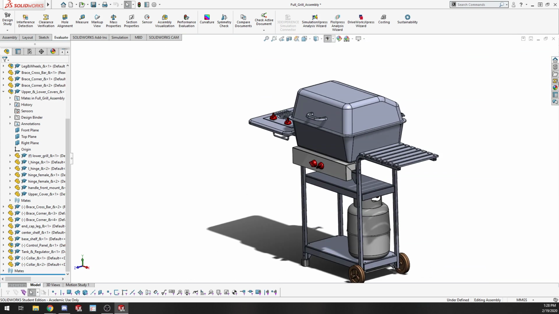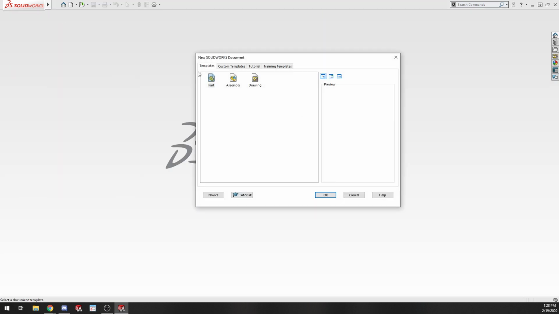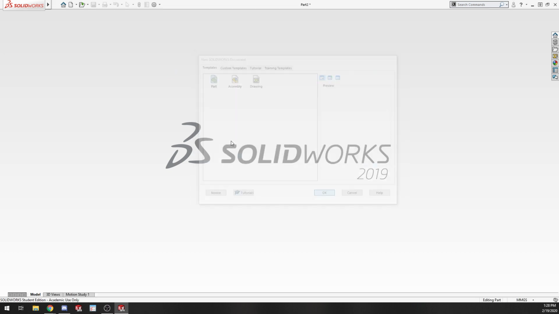Cool. So let's go ahead and make some parts here real quick. I'm just going to make some super simple parts so I can show some of the more advanced mates.